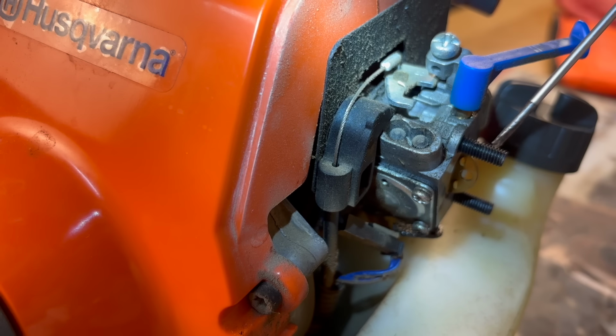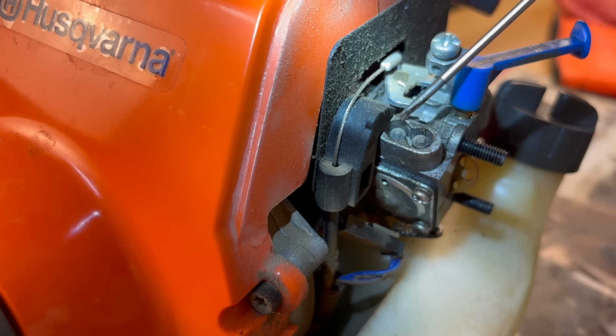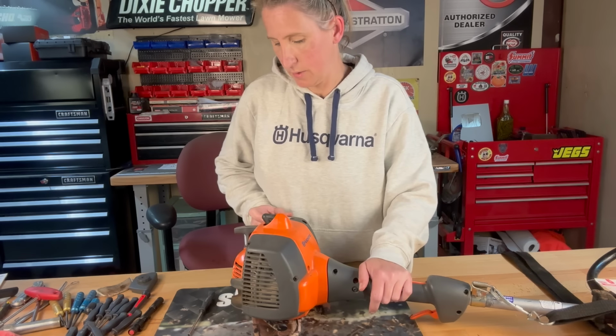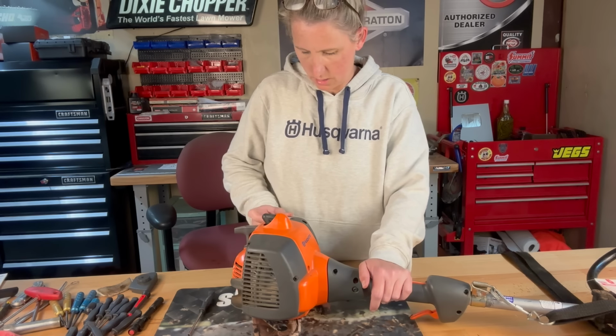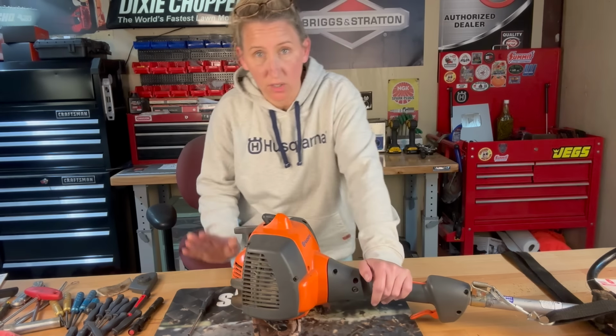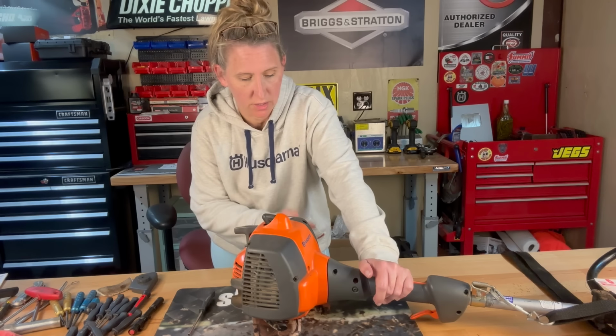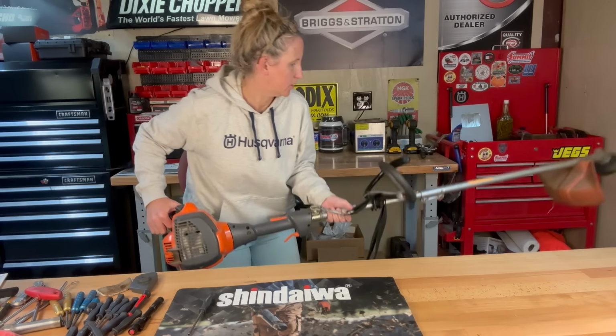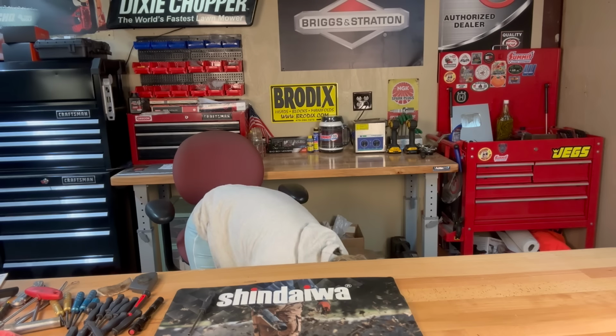I'm gonna go ahead and put this back together and we're gonna start it up and see what it does. And then if it does only run on choke, I'm going to come out probably a quarter turn on the low and see if that helps any. All right, so we are turned on. I'm gonna prime it a bunch. I have not started this trimmer yet, so I have no idea what it's gonna do. I got it on choke. I am going to put it on the floor to start it easier for me.